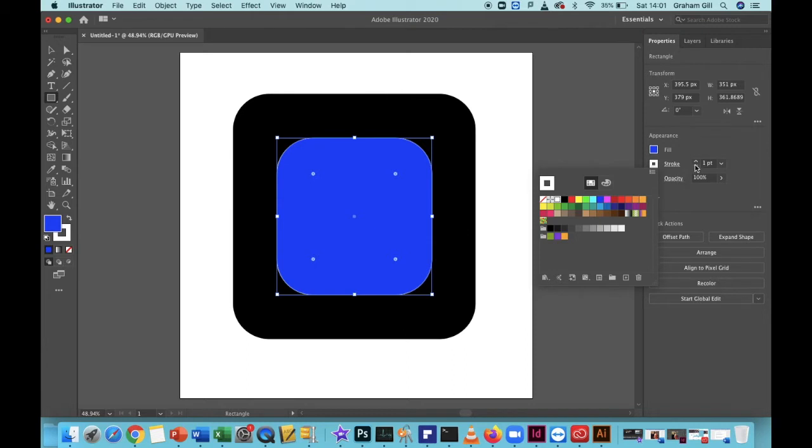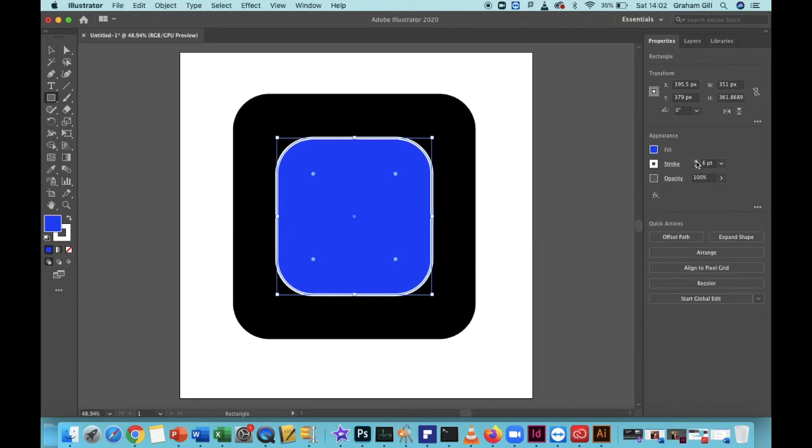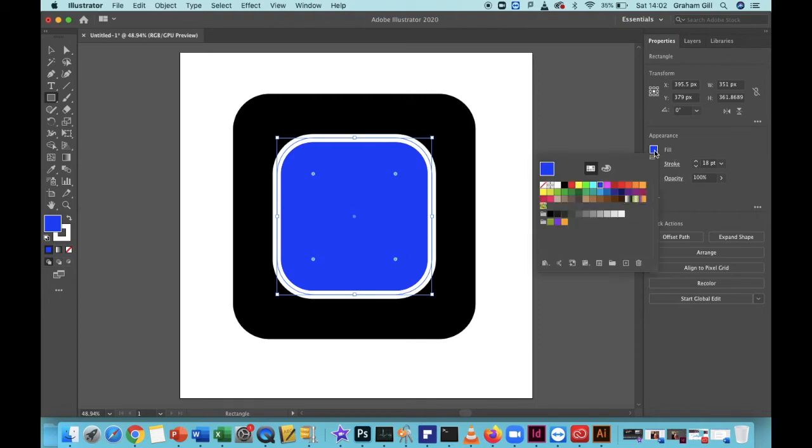To do this, increase the size of the stroke by changing the number next to the word stroke by clicking the up or down arrow. I'm going to change this to about size 18. Now we have a nice white border around our rectangle, and we can change the fill colour of the rectangle back to black.